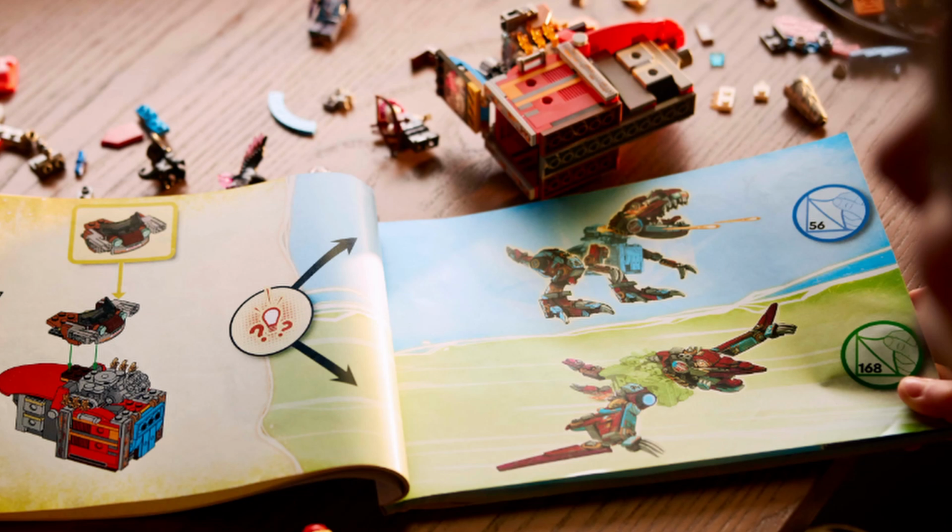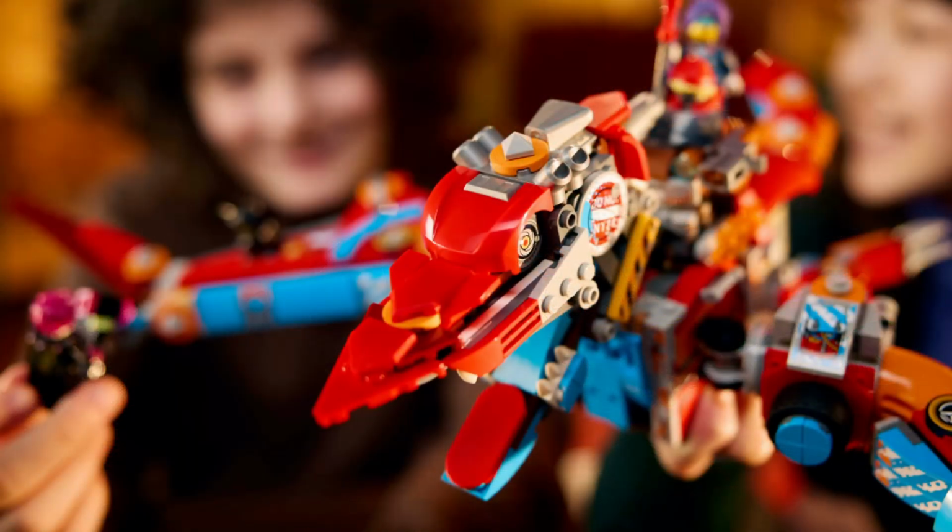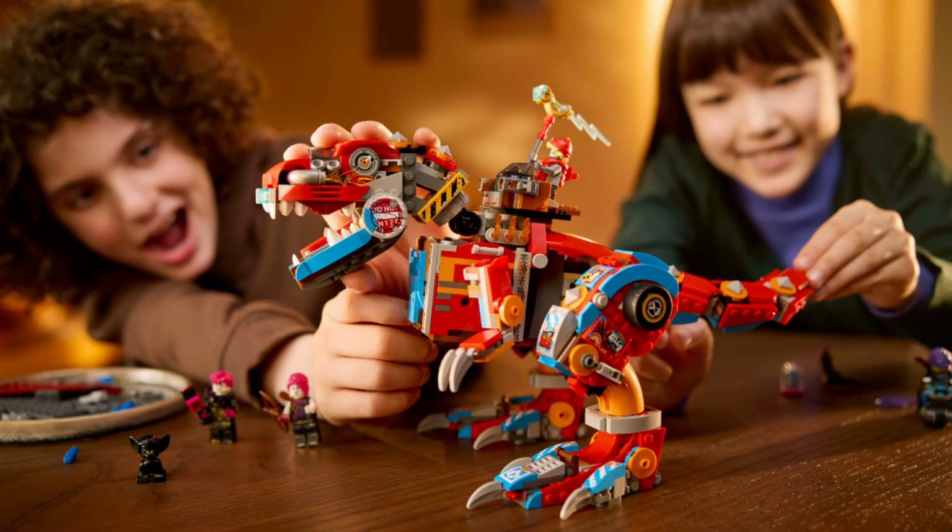That's quite interesting. Here's another shot right up close to that pterodactyl build. You get to look at all the detail and you can see the stickers and things. I don't know what this kid's doing here. They're holding up the minifigure really close. I don't know what they're doing. Another lifestyle shot. But back to the minifigures though.